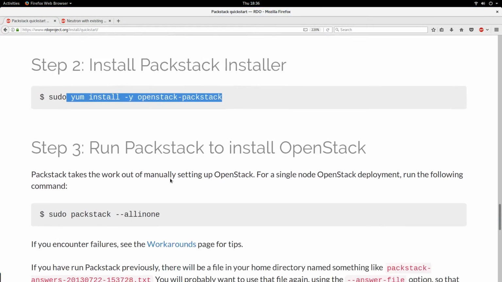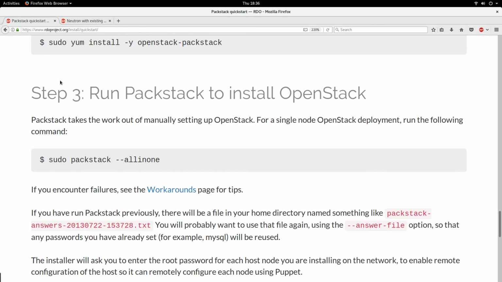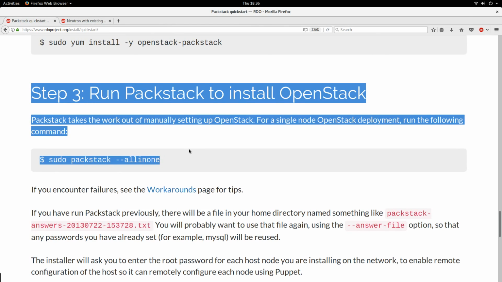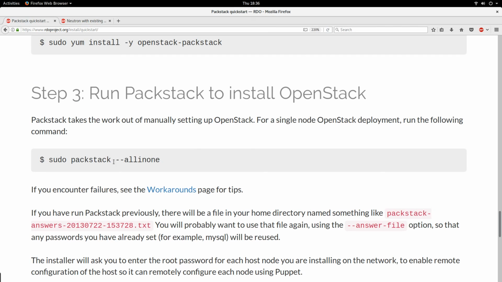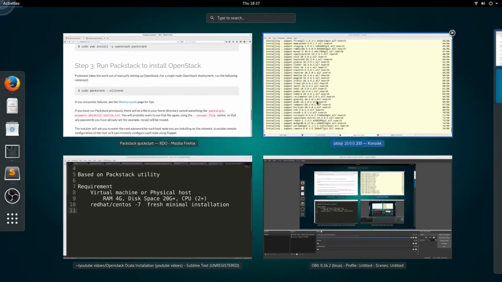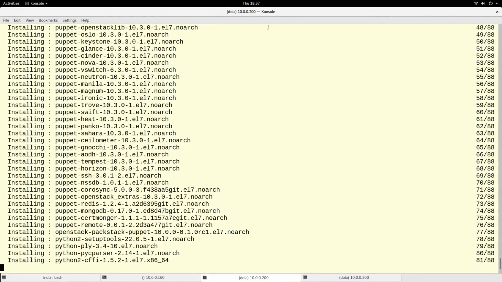The next step here, actually, it says step 3 to run Packstack all-in-one, but we are not going to be doing this because I want to do some modification. So we are going to create what is called an answer file. If you look here, there's something called answer file. We are going to generate the answer file and make some modification. We are going to spend most of the time in this demonstration in the answer file. That's what we are going to do next. But let's wait for the Packstack utility to complete.